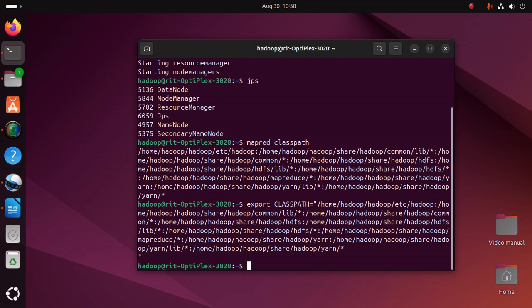Now we shall edit the Java file. To do that, we can use any editor. I am using gedit.